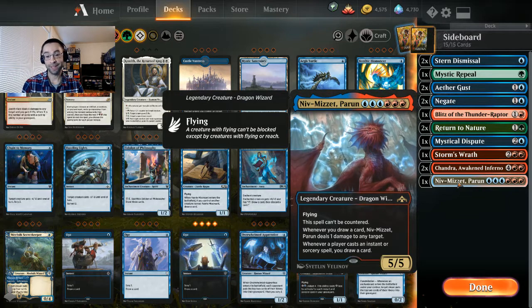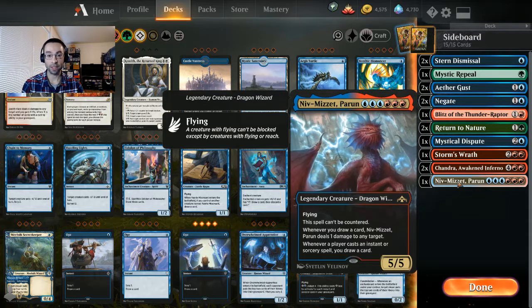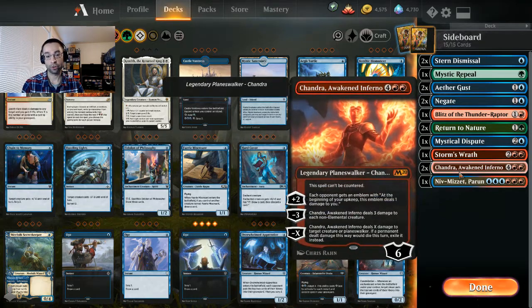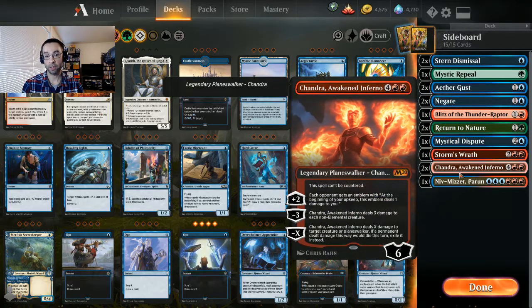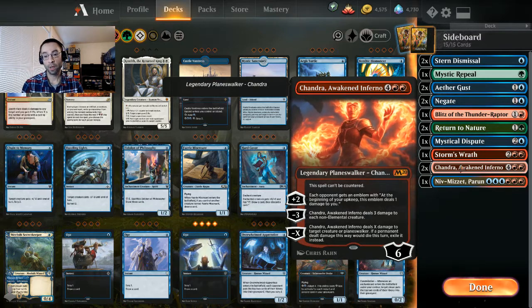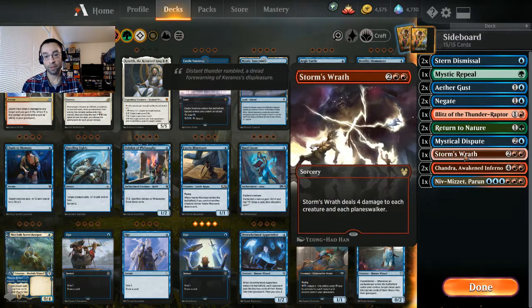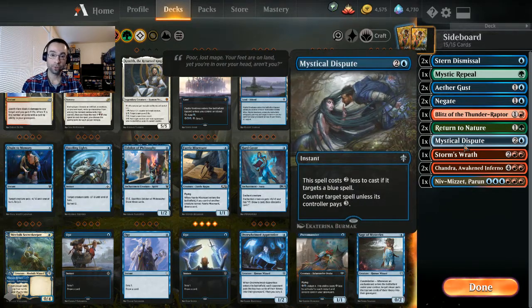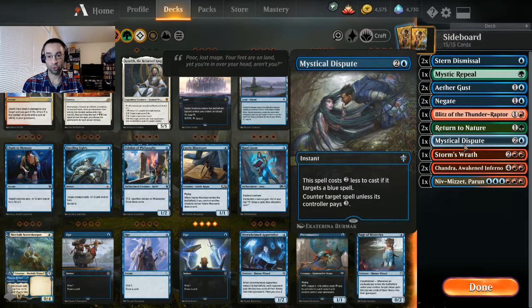And if they don't have an immediate answer, you can do some pretty insane things with Niv Mizzet in a spell-heavy deck. And of course, Chandra can't be countered. You can just +1 to get the emblem on. So even if they remove Chandra, they still have a clock on them. And the 4th Storm's Wrath, as I alluded to, just for those super aggressive decks. 1 Mystical Dispute for those control decks, Flash, and things like that.